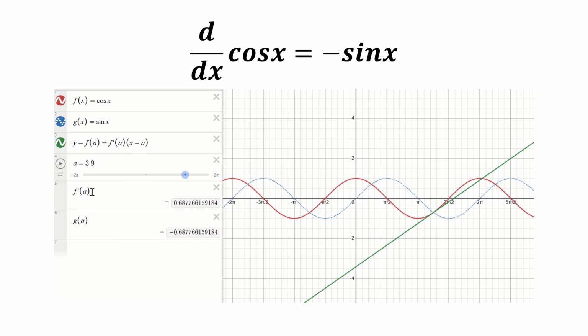So the first derivative of the cosine function is going to be the same number with a different sign of the sine function, and that is why, that is a graphical explanation of why the derivative of cosine is negative sine. Whatever the green slope is, the sine value, the y value of the sine function, is going to be the same number with the opposite sign. So, right here, the slope of this green line is a positive 0.37 blah blah blah, and the actual value of the sine function is negative the same thing, negative 0.37 blah blah blah.